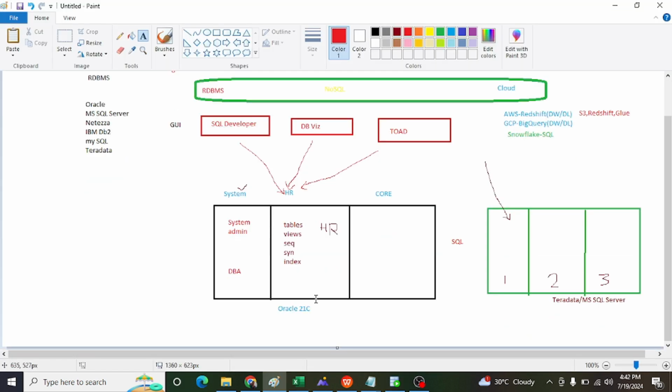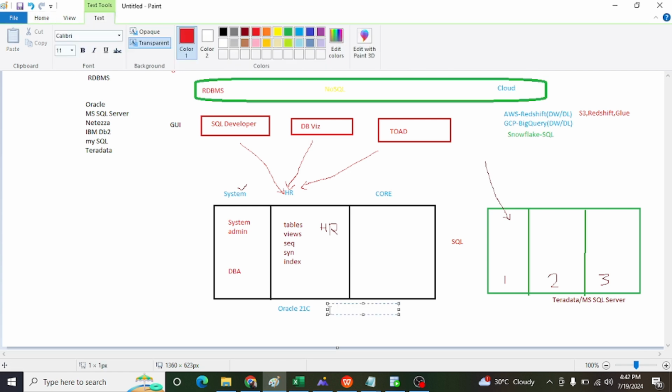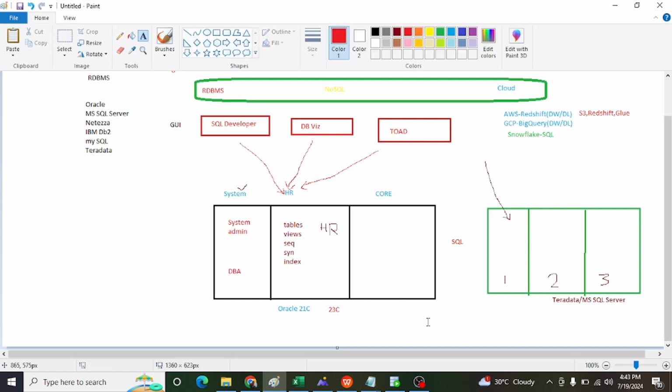The latest version for Oracle is 23C. C means it's nothing but the cloud. Okay, cloud computing. Before it was grid computing, now it is cloud computing.